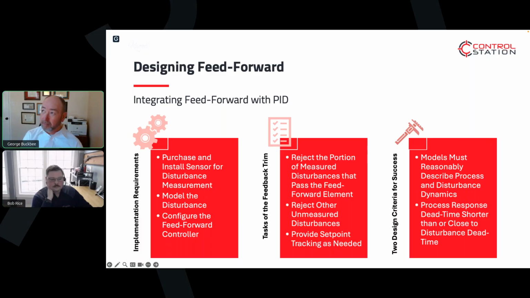Also, and we haven't talked too much about dead time, but this is a really important thing: we want to develop the feed forward controller. We want to invert the disturbance model, essentially, when it comes to the time lag and time delay. What that means is, if I know that this thing is going to hit me in 5 seconds, I want to be able to get there in 5 seconds. But what if my PID controller can't respond in 5 seconds? What if it takes 10 seconds to respond?